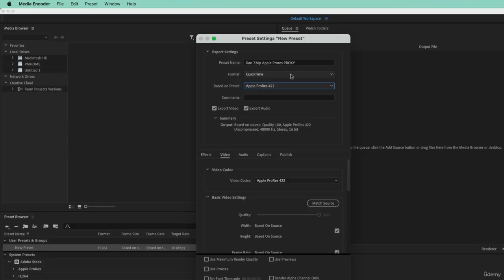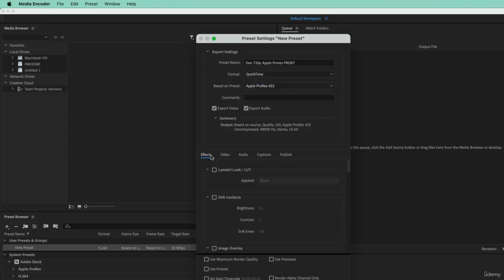Yes, it makes the file size really small, but it's compressed so much that the editor, Premiere Pro, finds it hard to work with and edit that file. Whereas QuickTime and this codec, ProRes 422, the file size is larger, but it is an accessible codec. My computer with my hardware and software really likes editing it, even though it's bigger. Strange. So that's what I'm going to use for my proxy preset.